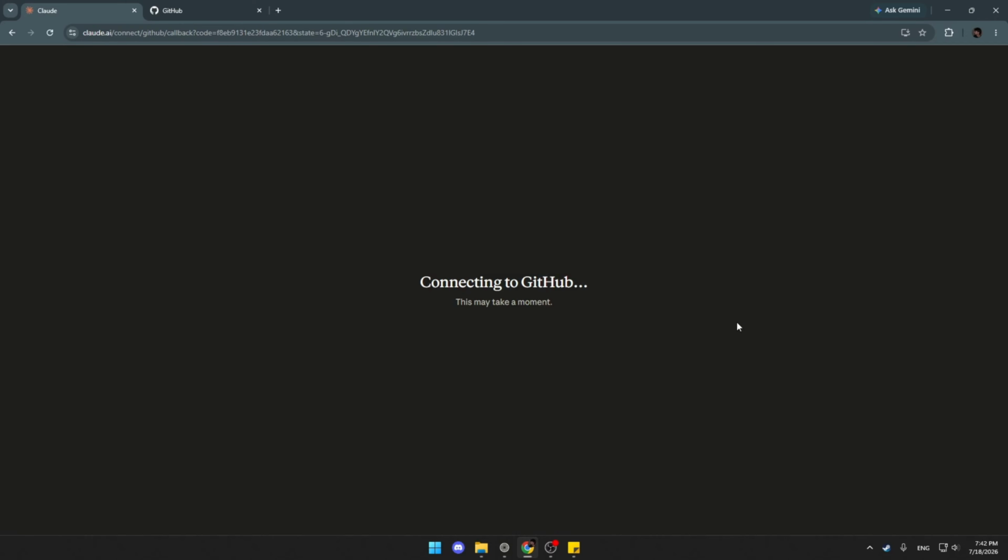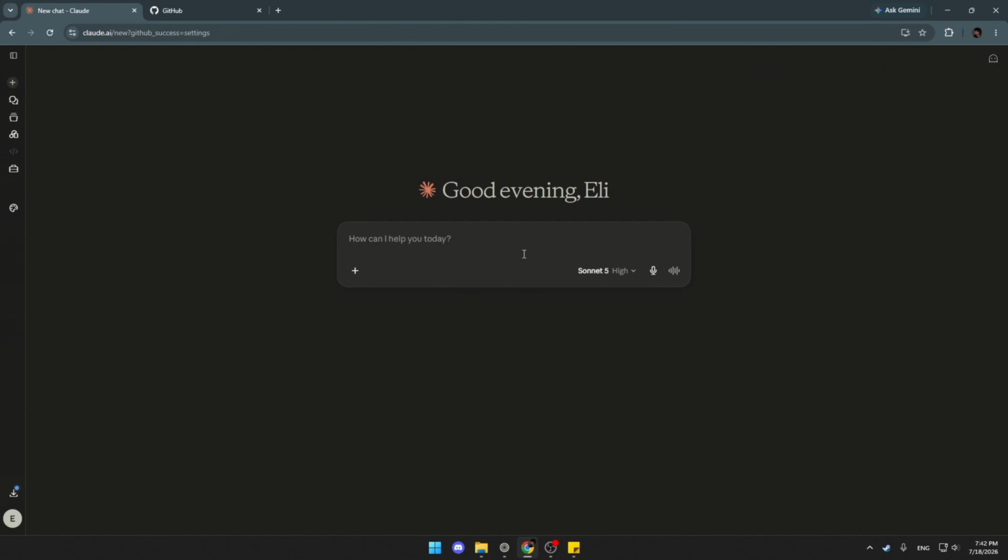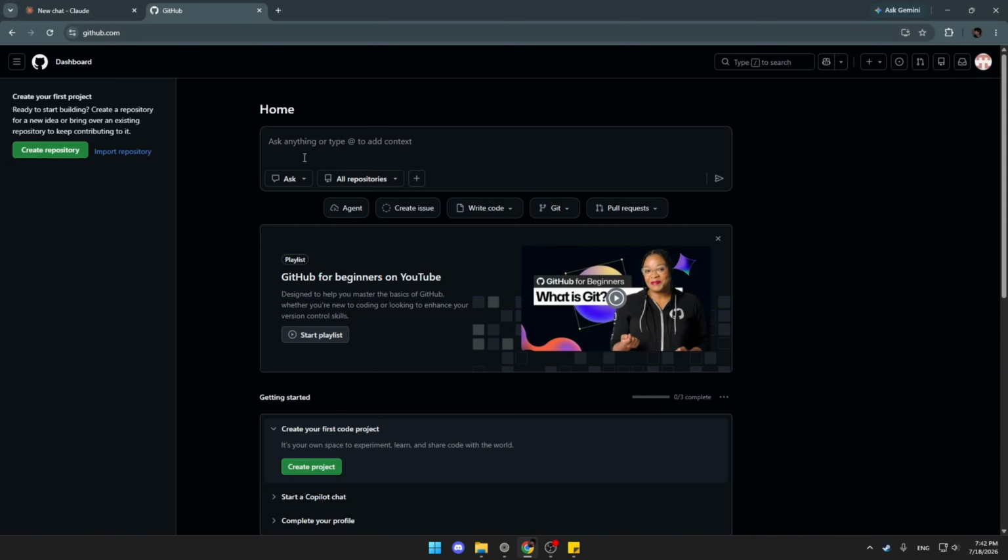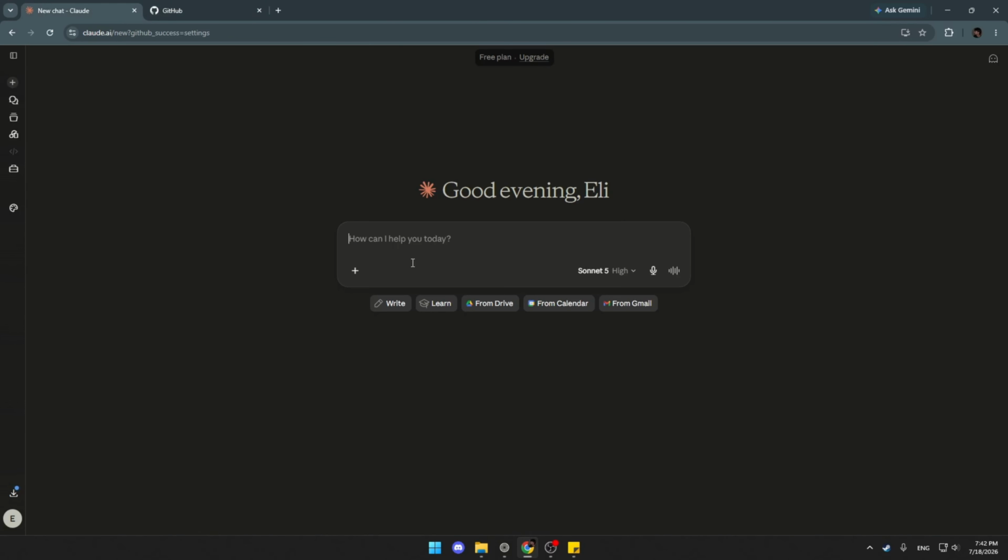It's going to redirect you to a web page where it's going to ask you to authorize the connection with GitHub. Because this is not my first time connecting GitHub with my Claude account, it no longer showed me that web page. It just went ahead and connected to my GitHub account without any issues. So just go ahead and click on authorize. If you've already signed in on the separate tab, it shouldn't ask you to sign in either. So it's really quick and really easy and really only takes a few clicks.